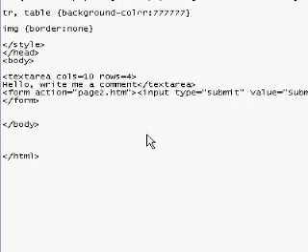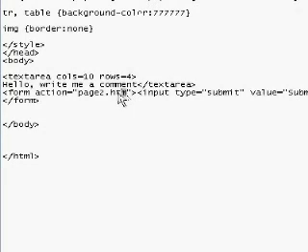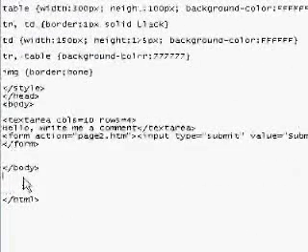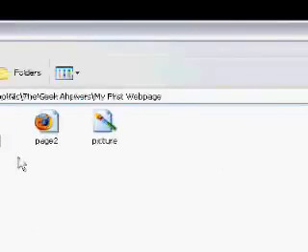So obviously this won't really do anything. You'd have to have, that'd have to be a PHP script. Obviously you won't know what that is yet, but in another tutorial I'll explain PHP. At the moment all this will do is, that's just a text area that does nothing, and all this is doing is taking you to another page, so we'll have a look at that.